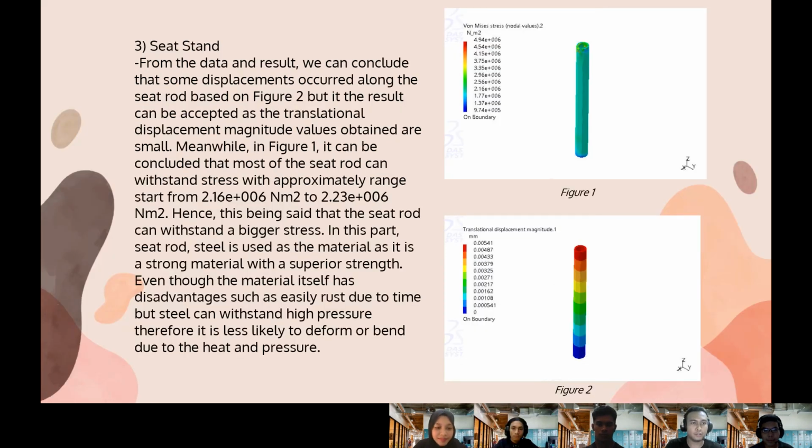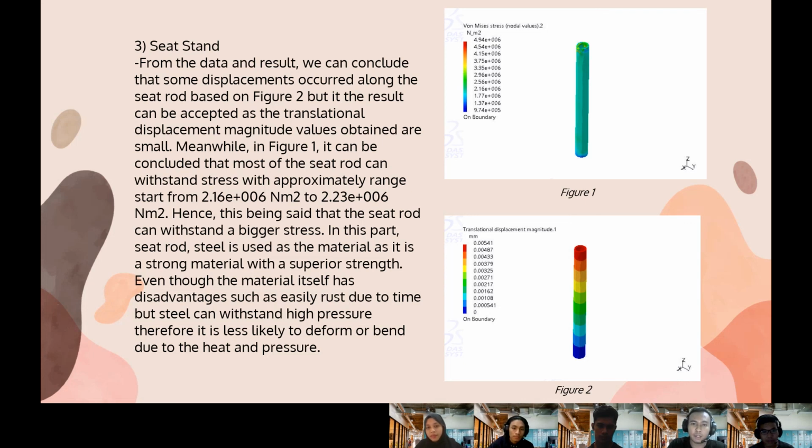Okay, alright. To continue, the seat stand is one of three parts being analyzed using FEA. As we can see from figure 1 and figure 2, by applying the stress of about 1178 Newton, approximately 120 kilogram, we can see that most of the road is in green color, and it is within the range of 2.16 mega to 2.56 mega.